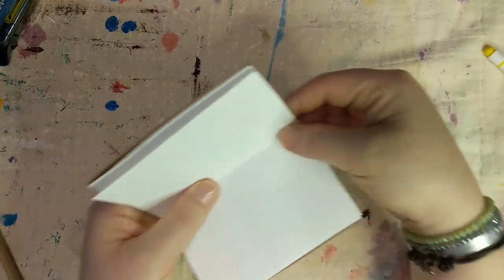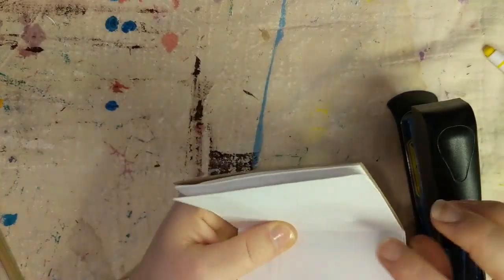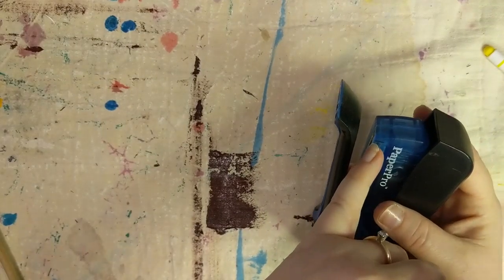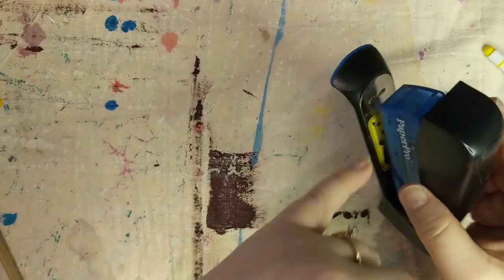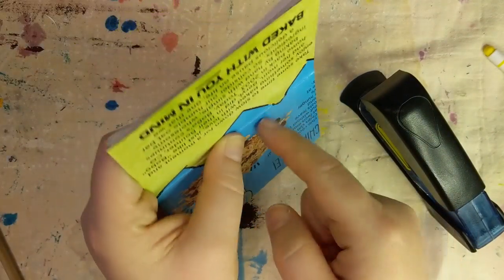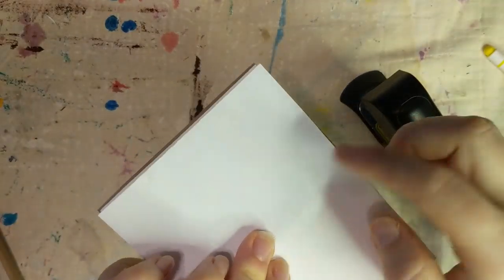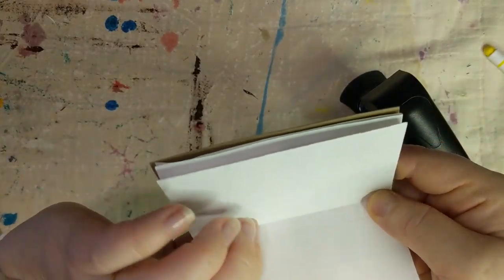And then you're going to take your stapler and you're gonna staple the outside, and that's probably a good place to have a crease, because the top of your staple is going to be the smooth part. The bottom of your staple is the part that clips in, and you don't want that on the outside of your book because that's gonna get caught on stuff. So you're gonna staple it to where you're stapling. This is the top and this is the underneath. So that's another good reason to make sure your crease is really nice.